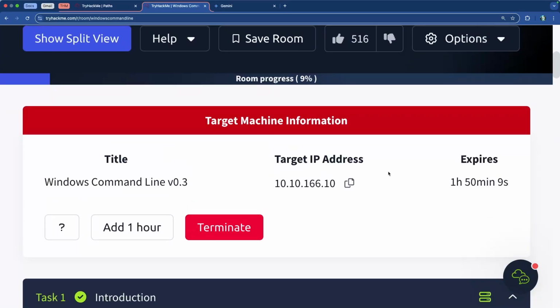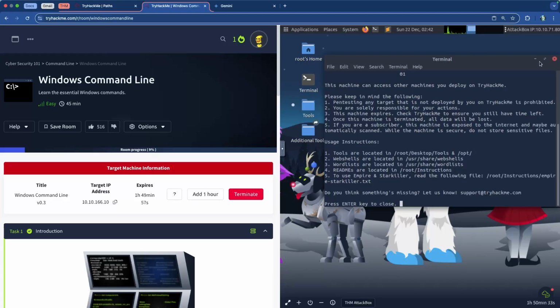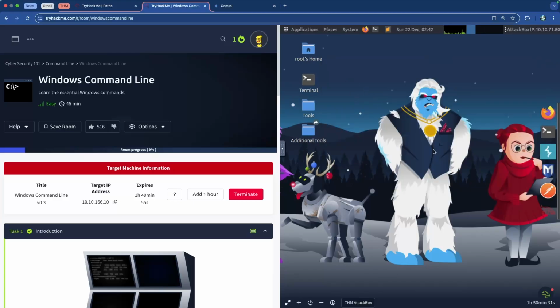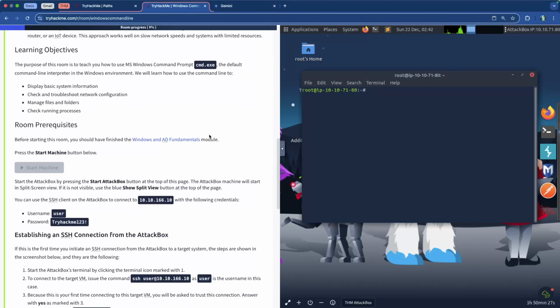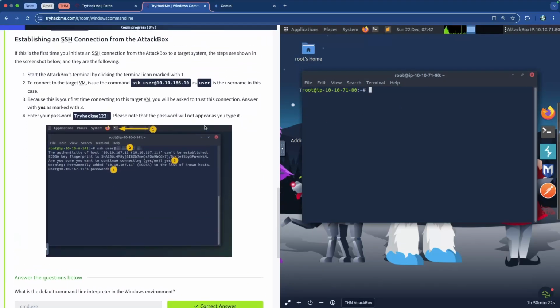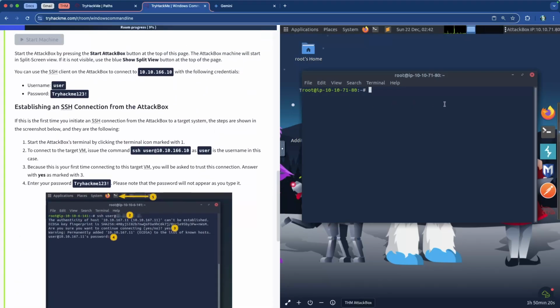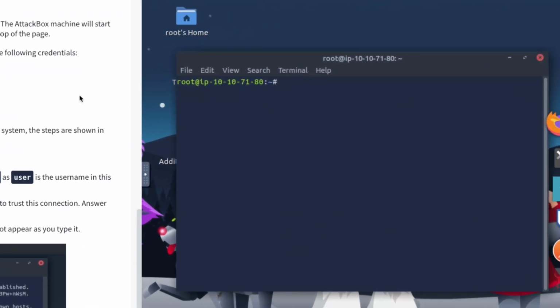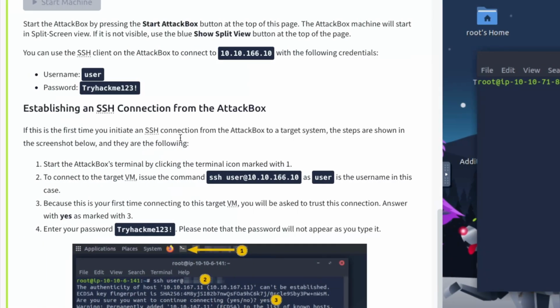So let's do that. This is what the split screen looks like in TryHackMe. They have the Christmas theme because it is currently the holiday time inside of our recording environment, or I guess the recording schedule. Christmas is literally right around the corner. So this is what it looks like when you open up a terminal. This is an Ubuntu machine, a Linux Ubuntu machine that we are using as our attack box, and we need to use this to SSH into our virtual machine here.